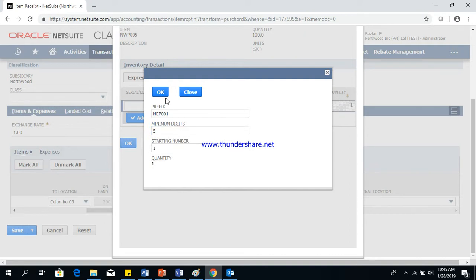Let's make it 0. This is nice then. It will take a little bit of time because it's 100 serial products, so the system has to create serial numbers for 100 line items. Let's be a little patient.